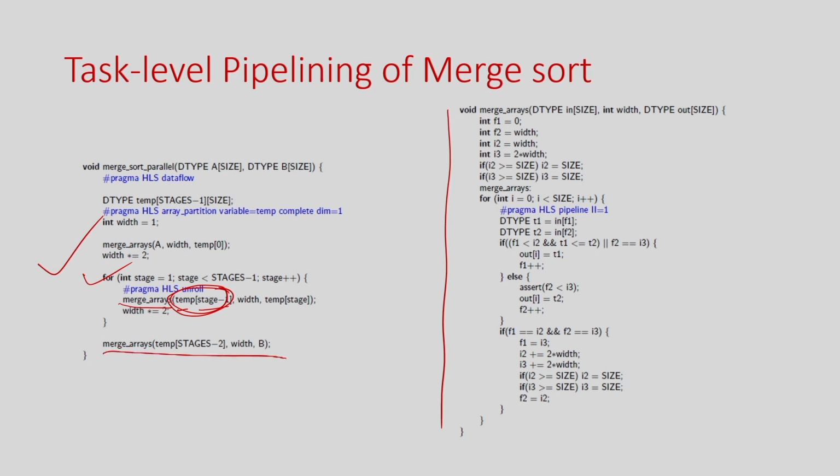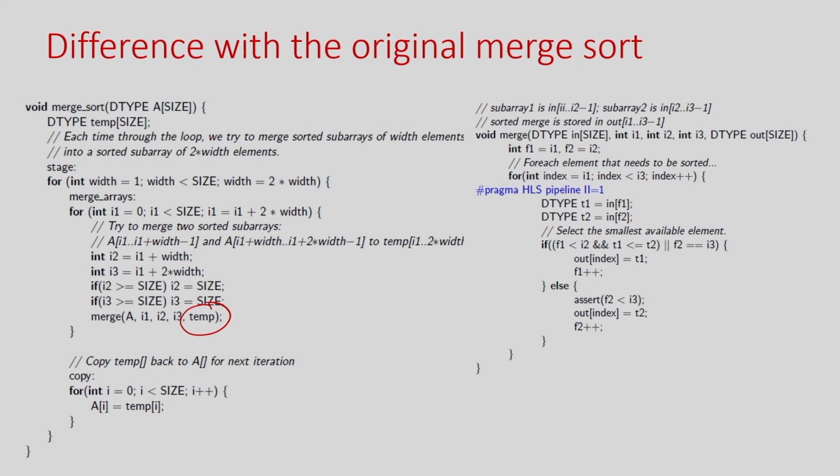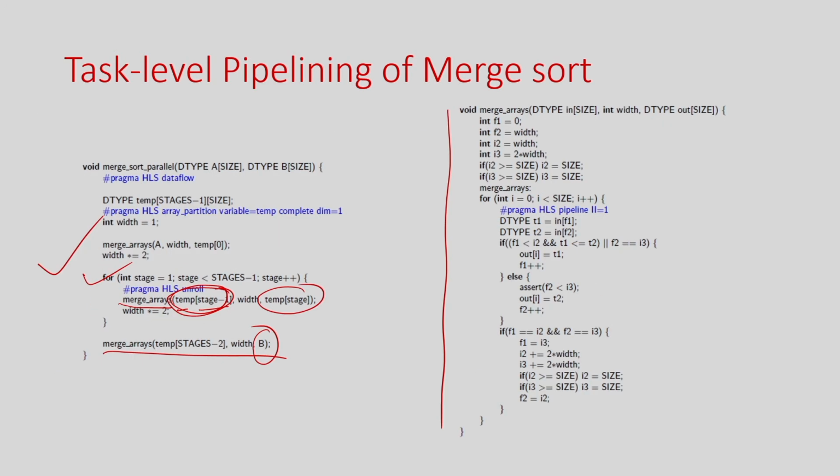And this is for the last level. Just to make sure, instead of temp stage, I am going to use B, because that is my final output. So, this is the second thing I did. The third thing is, earlier you see here A was my array and it was copied back. Now I am not copying back, rather I am using 2 different stages, so this input array is stage -1 and this is stage 0, so that data flow is getting created. These are the 3 differences from my original code.